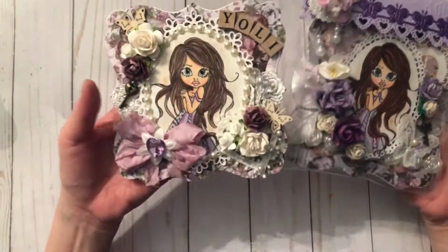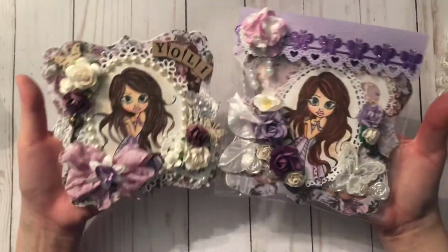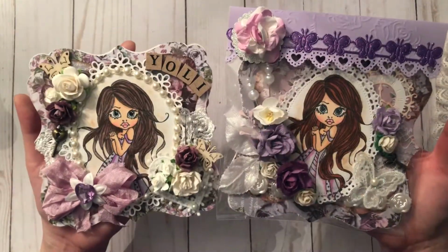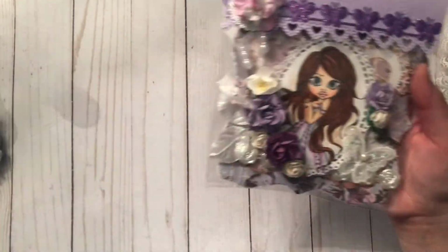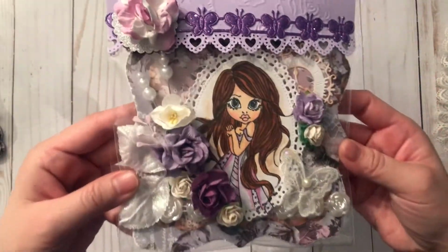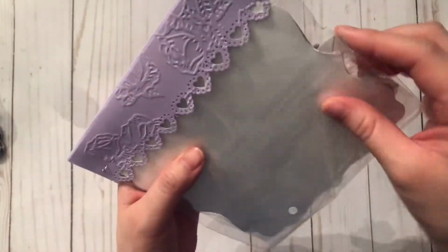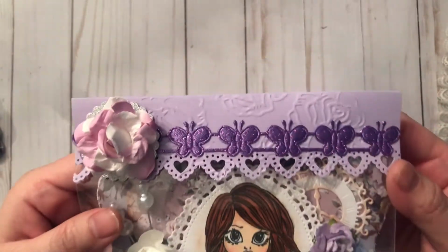Finally, I made two different yet similar cards. And one is going to be blank and one is going to be for her. So this is the one that basically it's going to be part of the swap. So first I'll show you the topper.